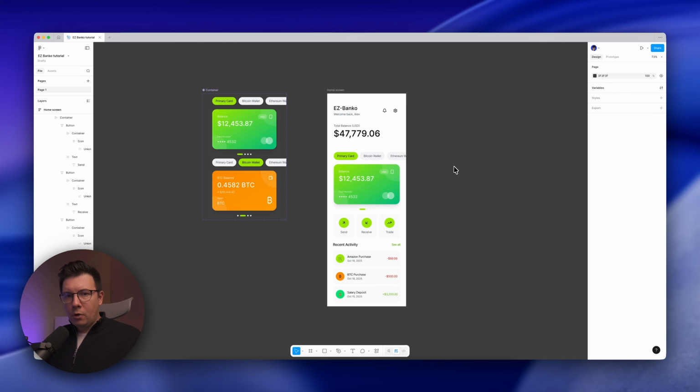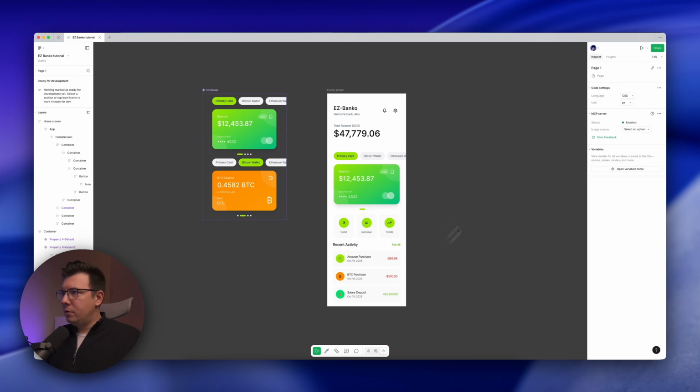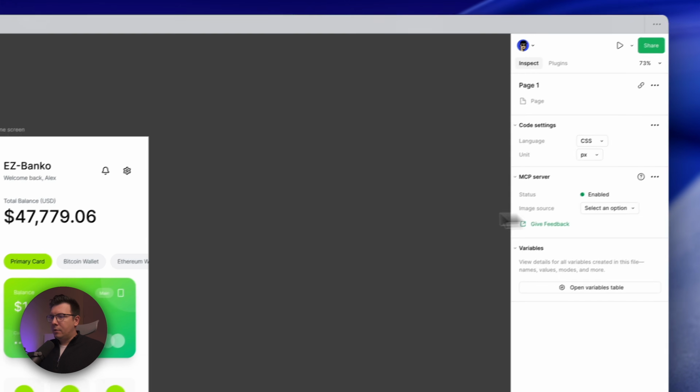Now to launch or enable the MCP server, you need to go to dev mode. It's right here in the bottom panel. You activate the dev mode, and on the right, you'll see the MCP server over here. You see MCP status enabled. So here you can basically disable or enable it. Mine is enabled already.